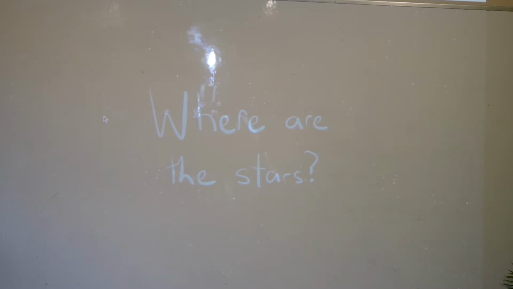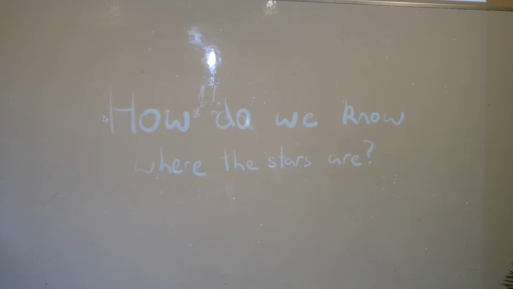So if we just think about this question of where are the stars, and more specifically, how do we know where the stars are? It's kind of crazy that we can find out where these dots of light in the sky actually are, especially as you get further and further out. And how far out we can measure distances becomes pretty impressive. So I'm going to go through a fairly high level overview of how we know how far different stars and galaxies are. And then I'm just going to open to questions, because it's going to be pretty high level, just to give you an overview of how this happens.